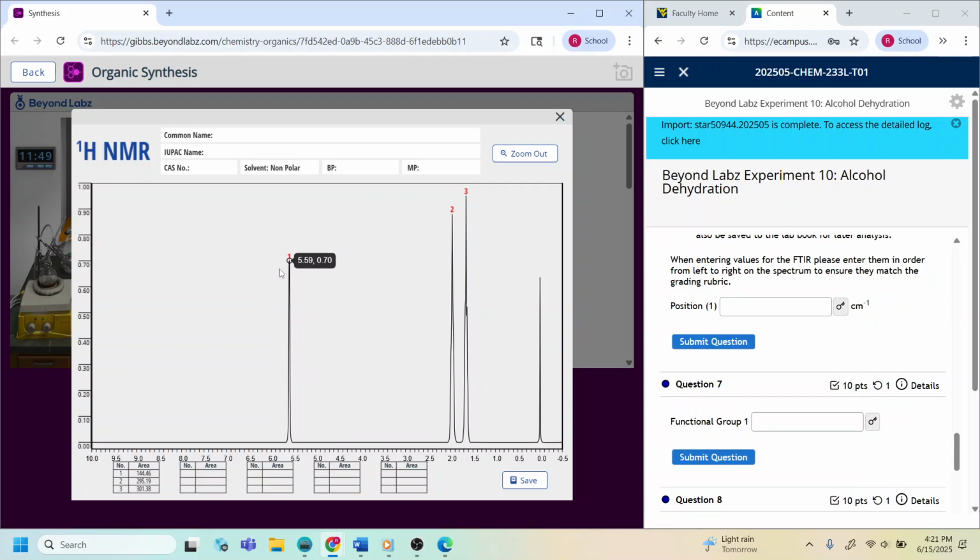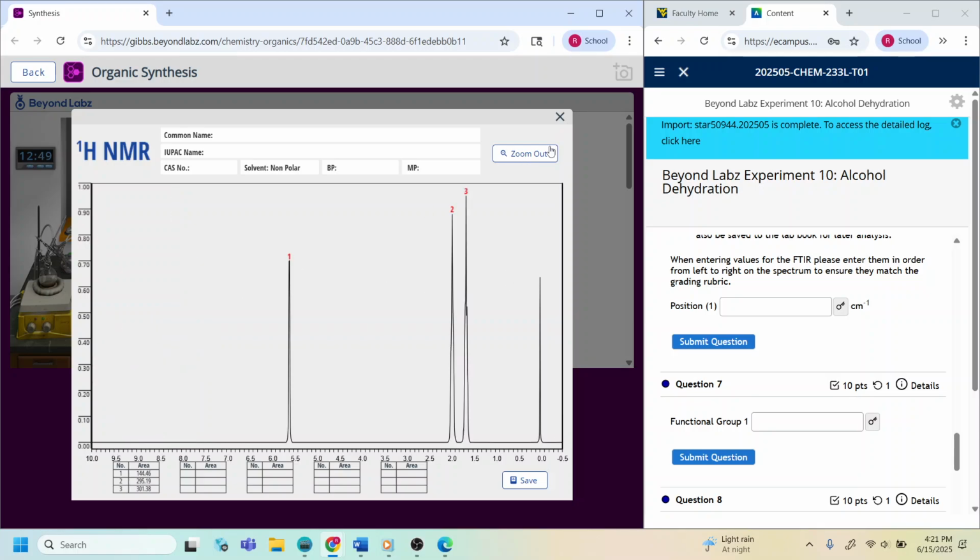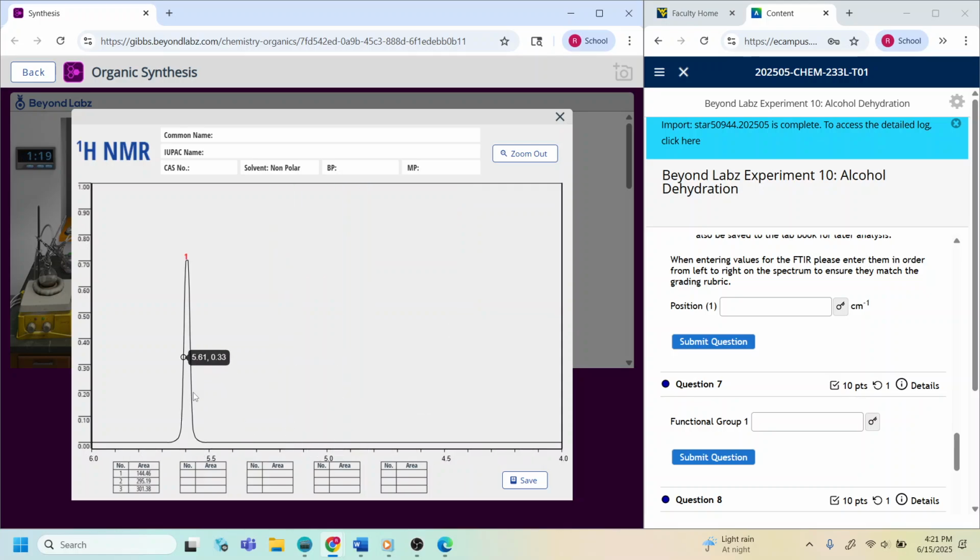Whenever I see something like this, this is not a complete singlet or one peak, because if you zoom in on those peaks, you're going to see that they are made up of some splitting. So that one might be a triplet or a multiplet. This one might be a multiplet as well. And if I zoom in on this one, this is not going to be a singlet because I can see how broad it is. So this is probably also a triplet. And we can verify this.